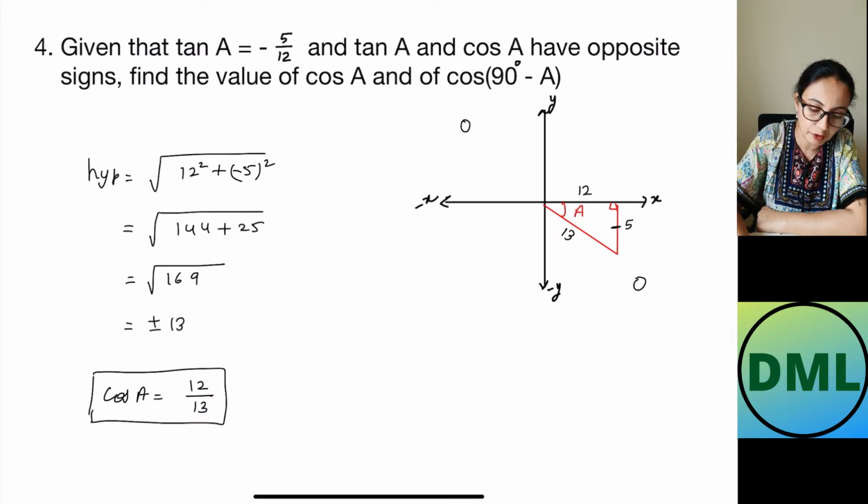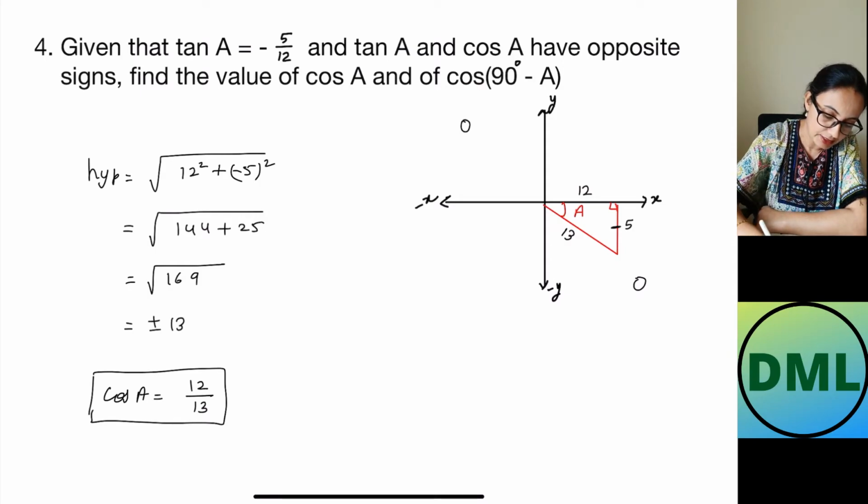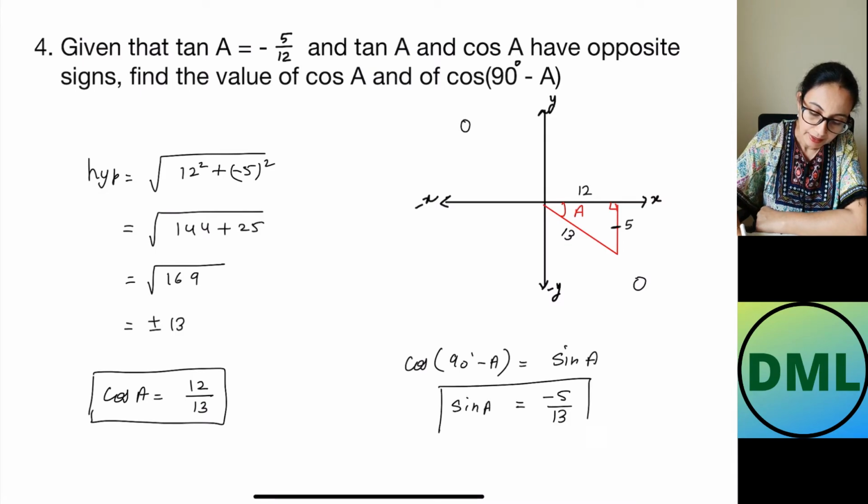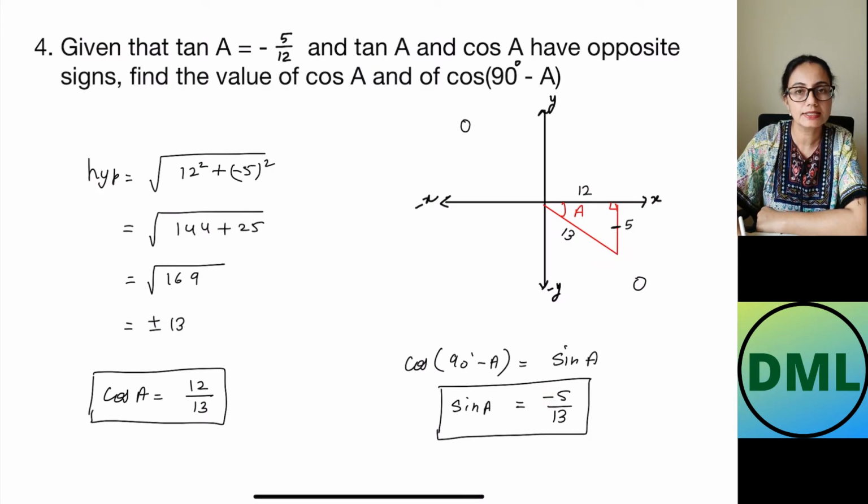I need to write down the answer for cos 90 degree minus A. As we have done earlier, 90 degree minus A will be written as sin A. Cos 90 degree minus A will be given as sin A. I need to write down the answer for sin A. Sin A is opposite over hypotenuse. For this angle A, opposite is minus 5 and the hypotenuse is 13. This will be given as minus 5 over 13. This will be my answer for sin A. In the fourth quadrant, sin theta is negative. So my value here is negative. So that means my answer is correct.